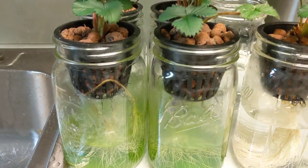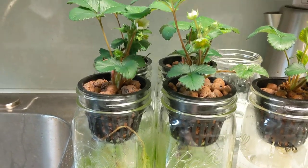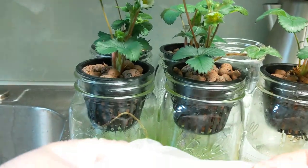Hey guys, welcome back. I wanted to show you real quick how I'm gonna clean this algae off of these strawberry plants. It's gonna be super easy. I'm just gonna put on some gloves just to make sure things are nice and clean and sterile.